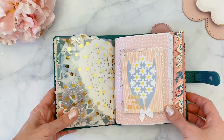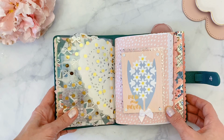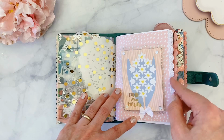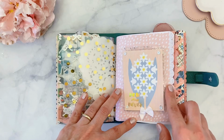And then this, I think, is my favorite dashboard actually. It's so simple, but it's just so pretty. It has a very calming effect. I love the color scheme. I love the soft pink background with the little white dots. And then this again is the glitter edges from Christy in this matte white.